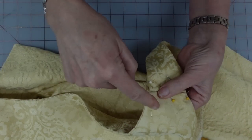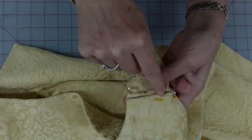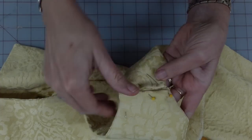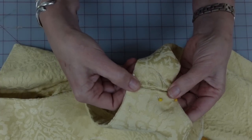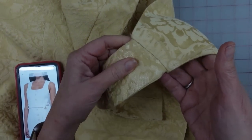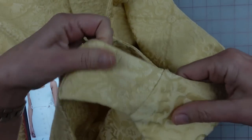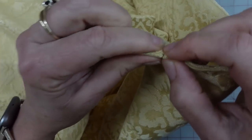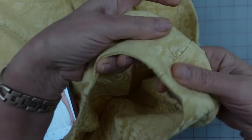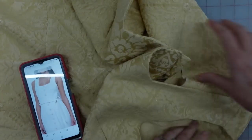I'm going to get a needle and a matching thread and carefully close up the sides, whip stitch straight across, and make this nice and secure. All right, so I've got these closed up. The inside is nice and clean. It's kind of thick, but I don't think that that's going to make too much of a difference there. So all good with that.